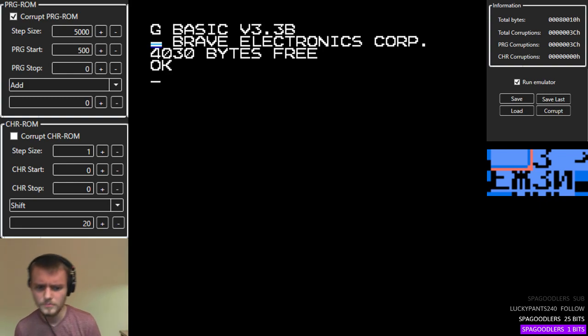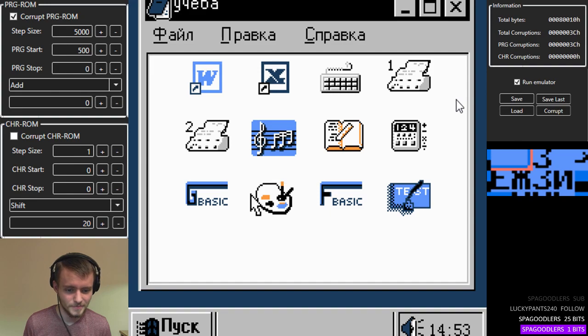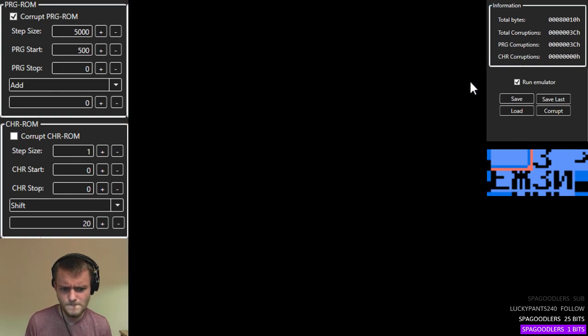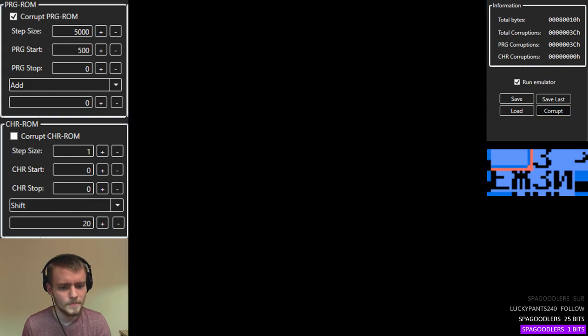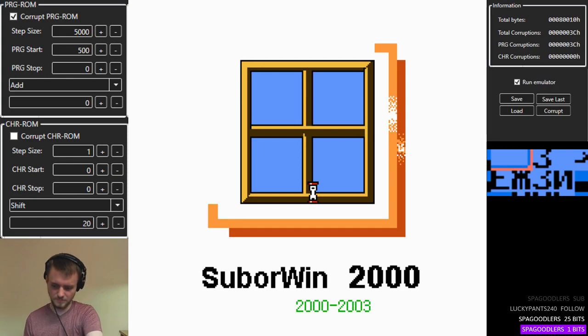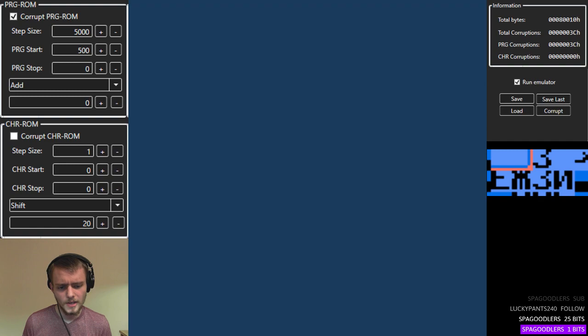I don't know what this is doing. We can't do anything with basic. Cool, no, it exists though. Oh, we have another version up. And same with this other one. I don't know what that one does. Alright. That might have been a corrupted ROM. Okay, what's up? And does paint now work?